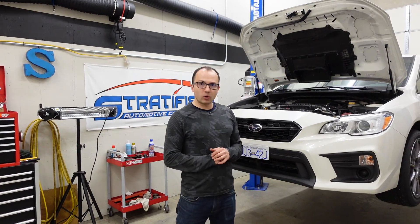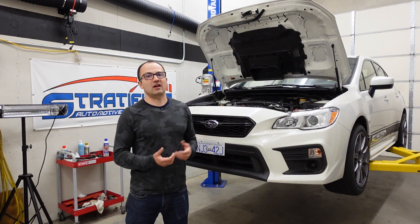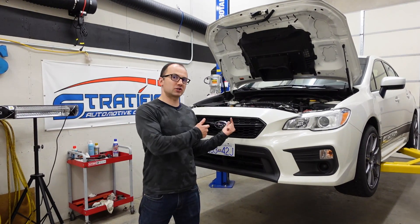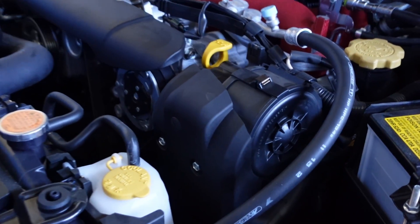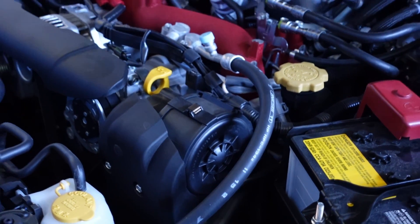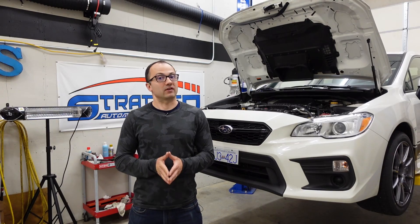Finally, the old air pump. A lot of cars don't have air pumps anymore. The EJ is a little bit of a relic — it has an air pump that lights off the catalytic converter sooner by introducing oxygen into the exhaust stream. When does it work? Only when the car is cold at startup. Is it affecting your performance at all? No, because once the pump is off, it's not going to be part of the circuit at all. So performance-wise, it's another part that will have no effect.